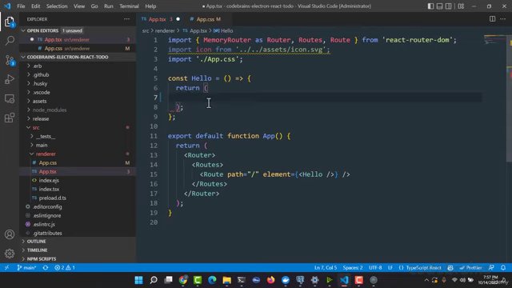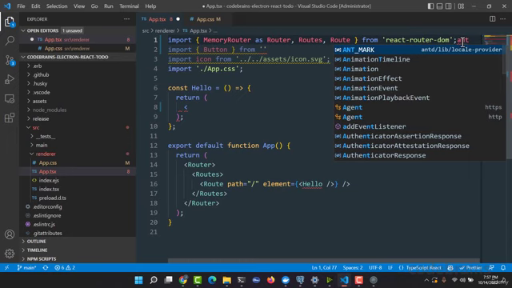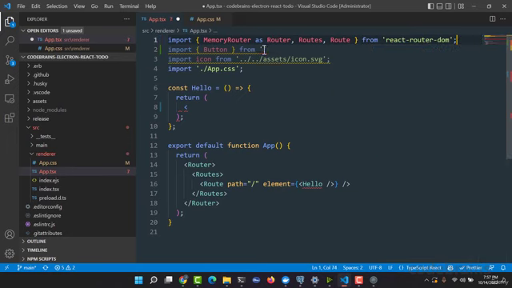And the next thing we'll want to do is actually import a button. Import Button from antd.